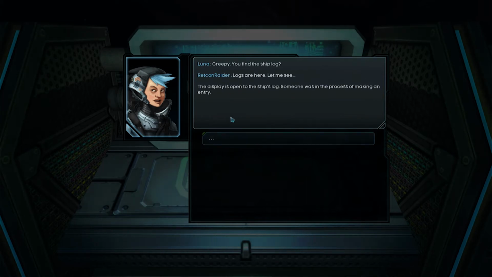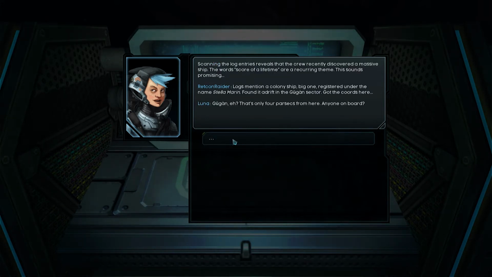Creepy. You find the ship log? Logs are here. Let me see. I like how I just kind of randomly switch from weirdo to normal lines of dialogue. The display is open to the ship's log. Someone was in the process of making an entry. Of course they were. Why wouldn't they be? Everybody in the ship was busy writing down entries in their journals when something went wrong.